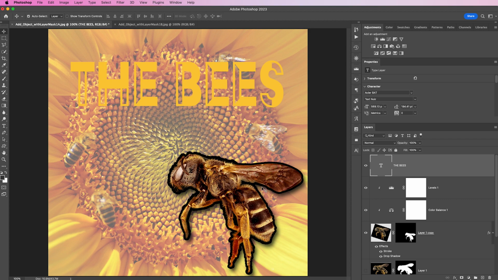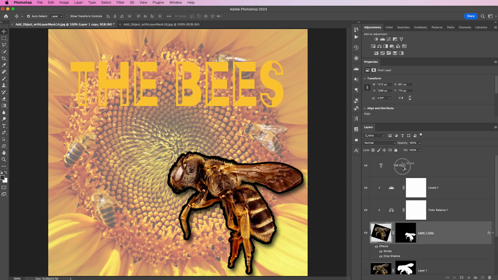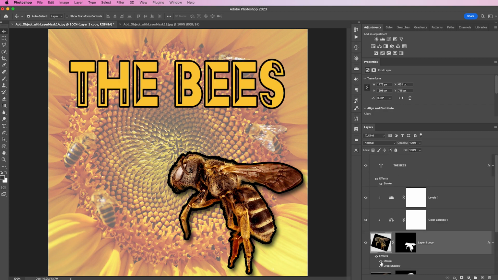Click the Move tool. It's definitely going to need a stroke, right? It's going to need something to set it apart. Well, why wouldn't we just apply the stroke we've already used? See, I can come down here, hold down the Alt-Option key, and click on the word stroke. Holding the Alt-Option key will allow me to duplicate it, pull it up to the bees, let go, see how my stroke here stayed, but I applied the exact same stroke setting to here. This, again, trying to keep the design very similar.